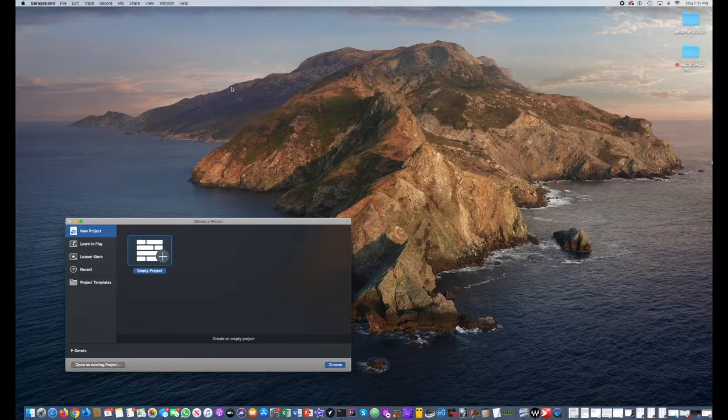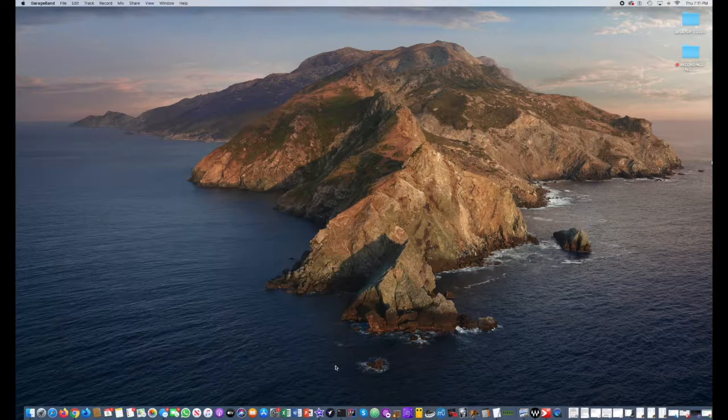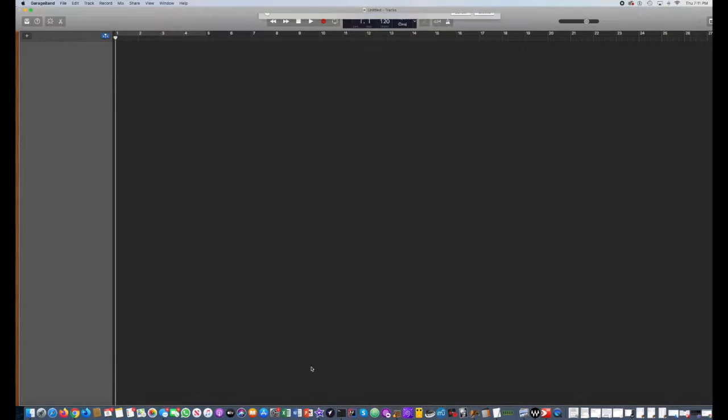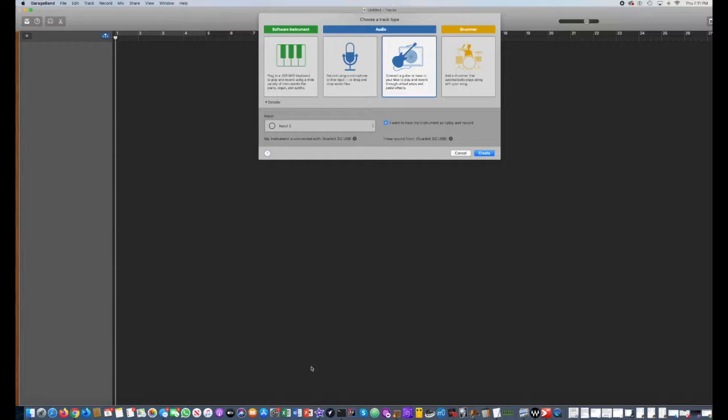If there's any unsaved data in there, it will prompt you to save it. What we want is this pane right here. New project, empty project, and choose. We're going to choose this because they are in blue. We've selected them. We're not here. We're here. And this is circled in blue, highlighted in blue. That's what we want. So you choose that, and it creates you a nice, clean, new, open GarageBand project.